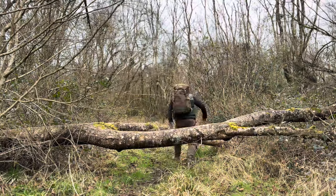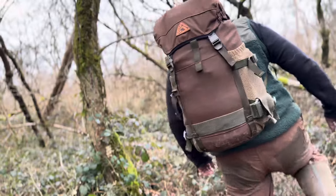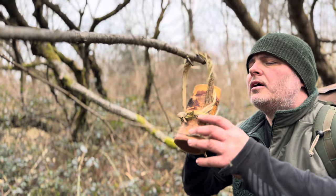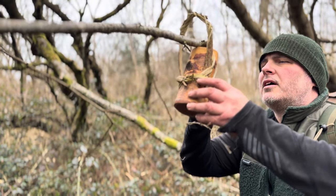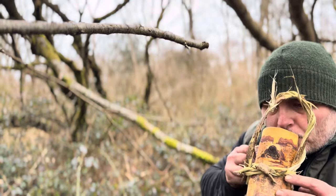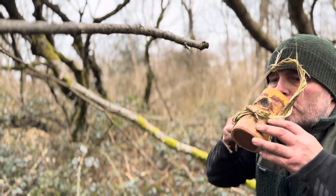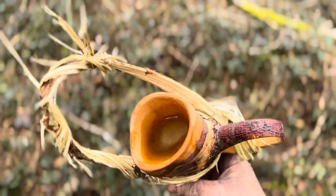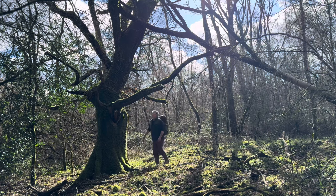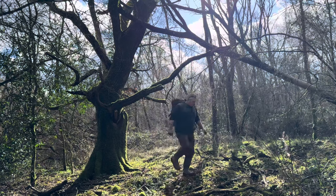The next morning, having forgotten all about the birch sap, I went back to retrieve it. Checking for insects and bird poo there. Well, that's cold. Refreshing though. And so, with my quest for the ultimate bushcraft chair complete and my curiosity satisfied, I headed home.